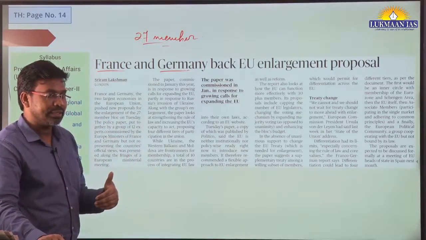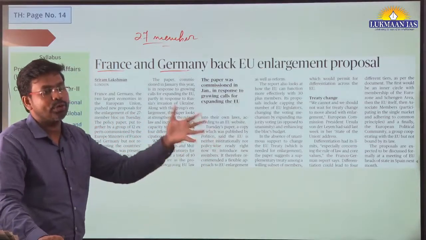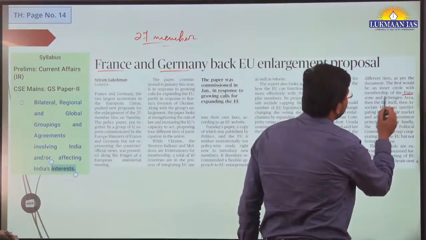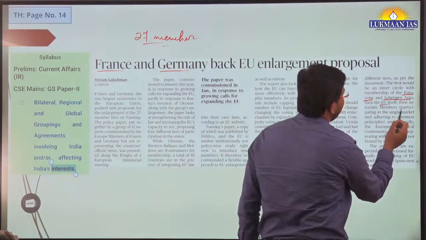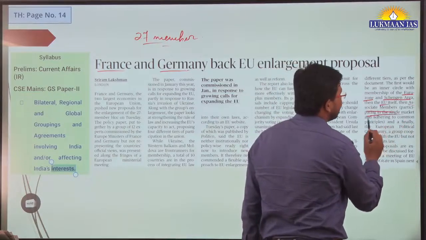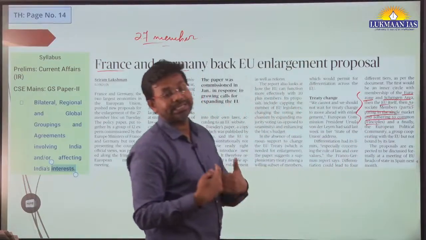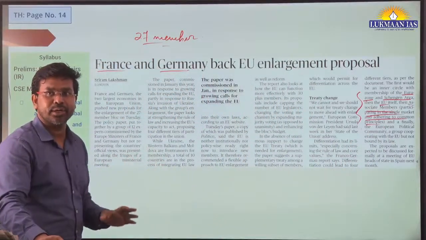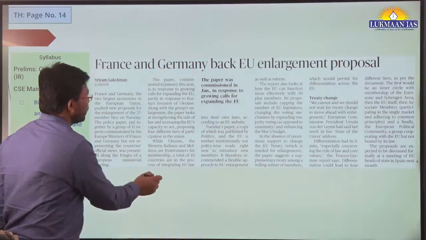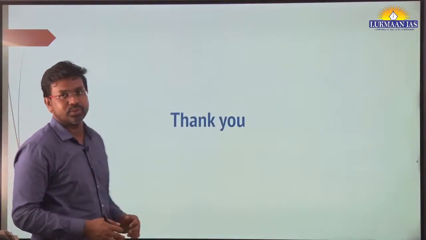In the European Union they have the Schengen area, which is considered the core area. Then there is the Eurozone. So they have the Eurozone, the Schengen area, and then associate members who participate in the single market and adhere to the common principles. This is also to be decided. So the Schengen area is important. We have seen these things previously, during the reading of economy, so we have discussed all these things earlier also.